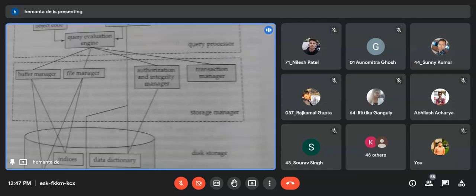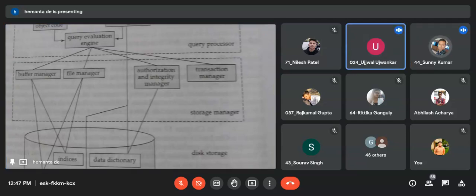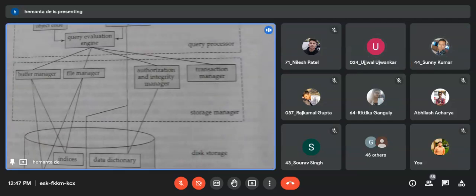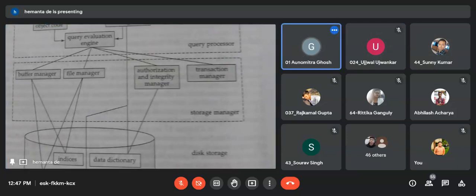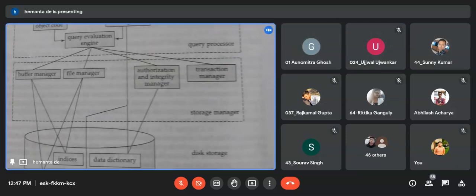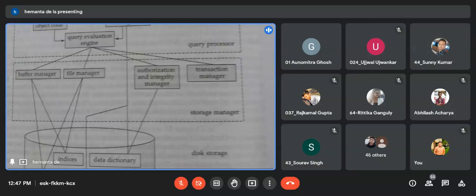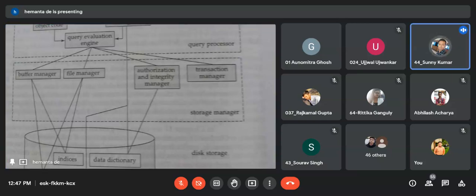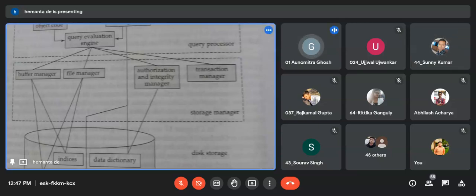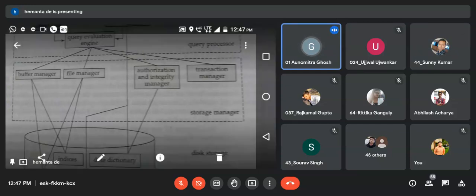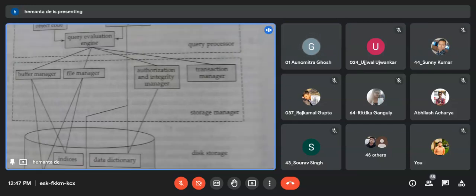The voice was breaking and the image is not properly rendered, just blurred. How about right now? Right now it is okay. When you're moving the image, it is getting blurred. Okay, now it's okay, right?